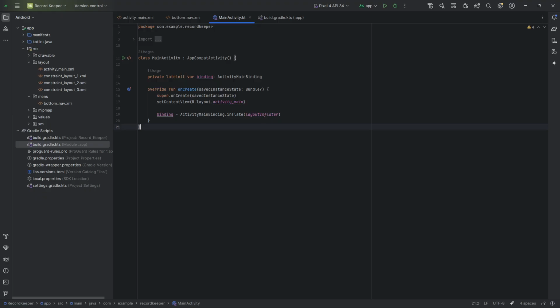In this onCreate method, we will take that layout file and we will inflate it. We will read the XML and create that binding class. But this won't put it on the screen. It will only put it on the screen when we do setContentView. So underneath this binding assignment, type setContentView again, autocomplete. Now if I look there at the hint, I can either pass in at the very top a layout resource, layoutResID.